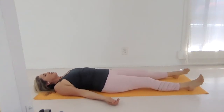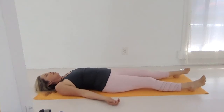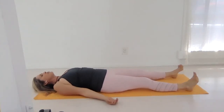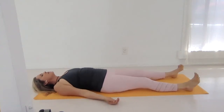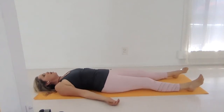Inhale through the nose, exhale through the mouth. So the breathing pattern matters because what that does is it starts to calm the nervous system. Inhale is on, exhale is off. Inhale is engaging. Exhale is letting go. So heel rocking is like a full body yes motion. And then the whole back body starts to move and shimmy and friction away from the bone. And then pause, stop your heel rocking and just relax the whole body.